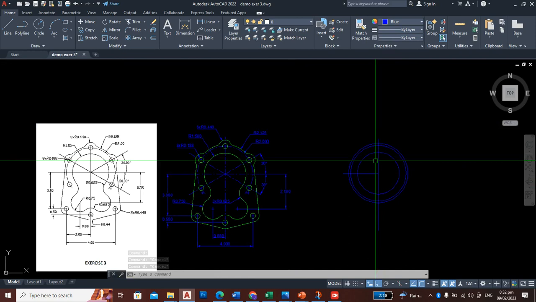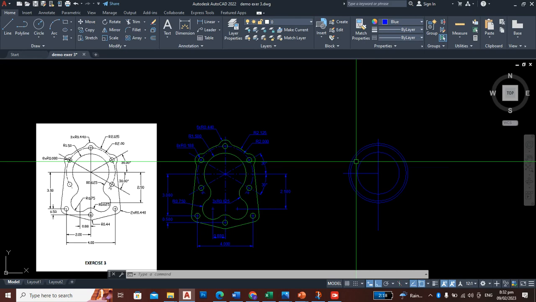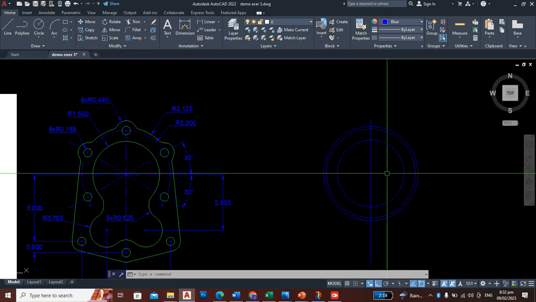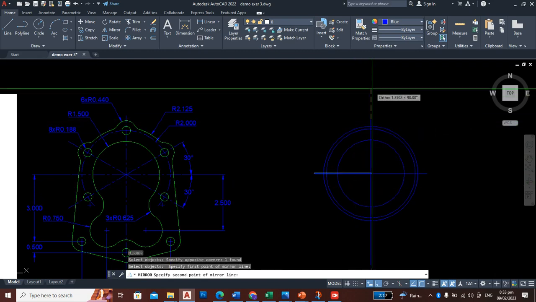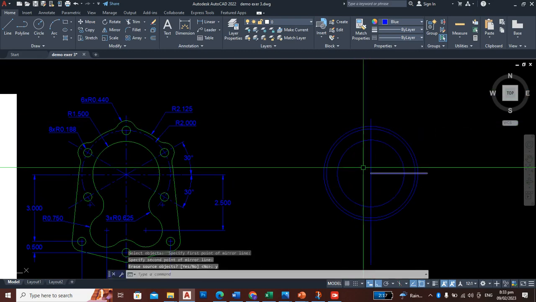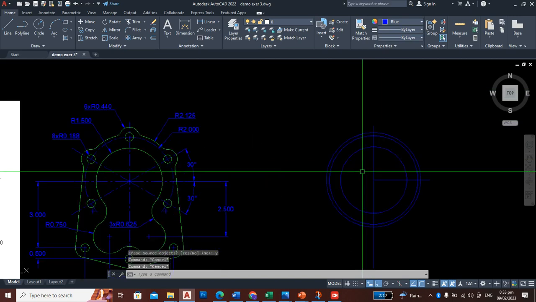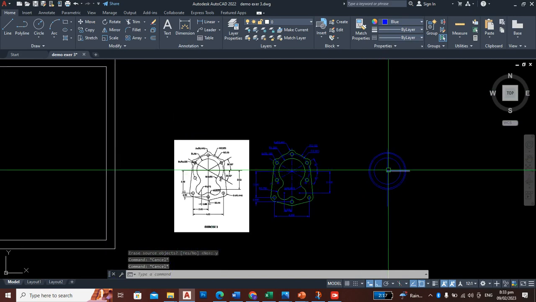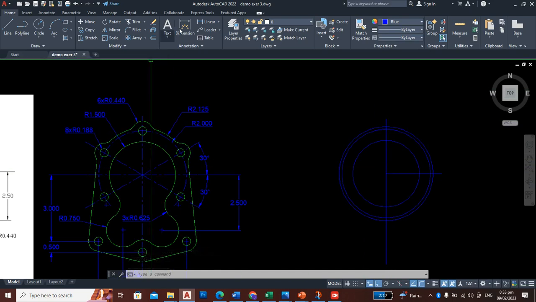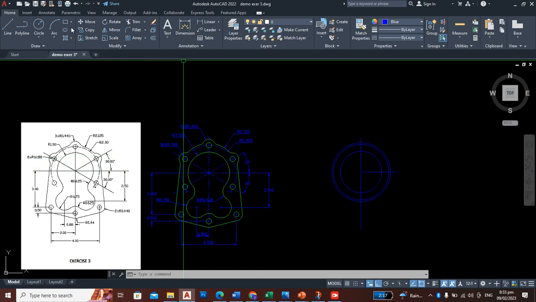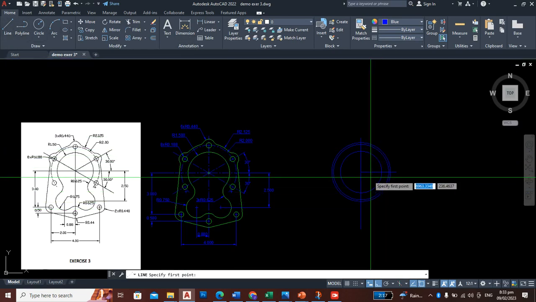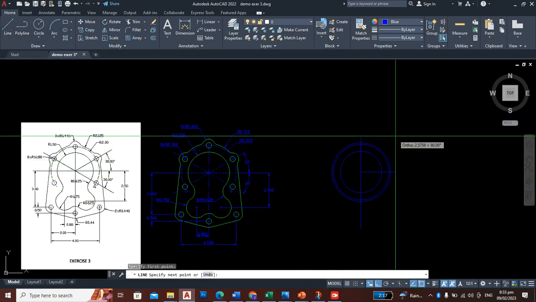Let's say on the right side, I will change which side I will draw. Okay, I'll draw on the right side, so I'll draw again a line. Then I click from the center.